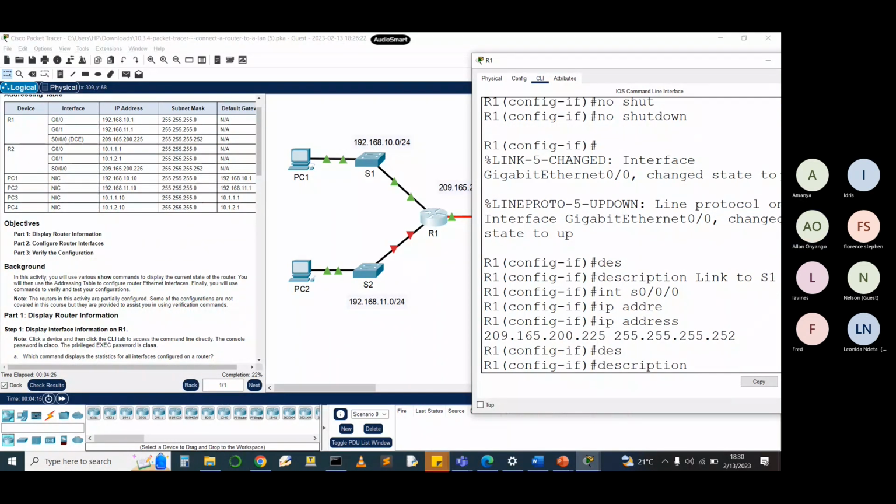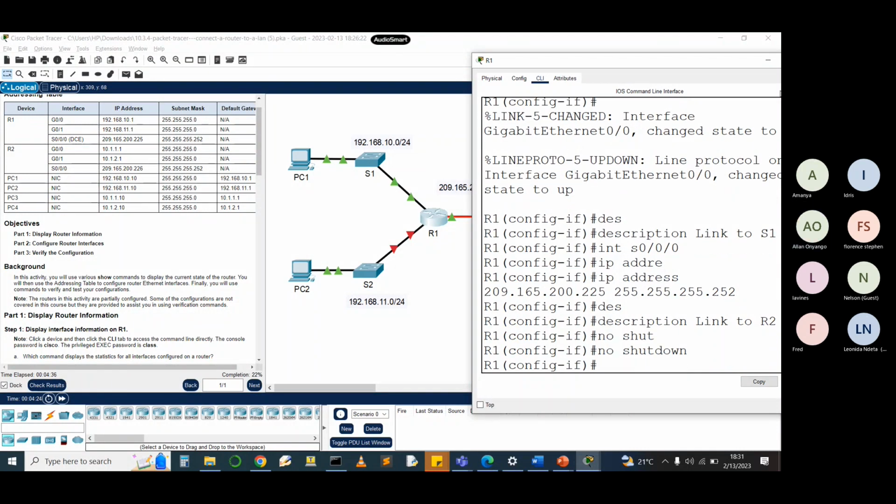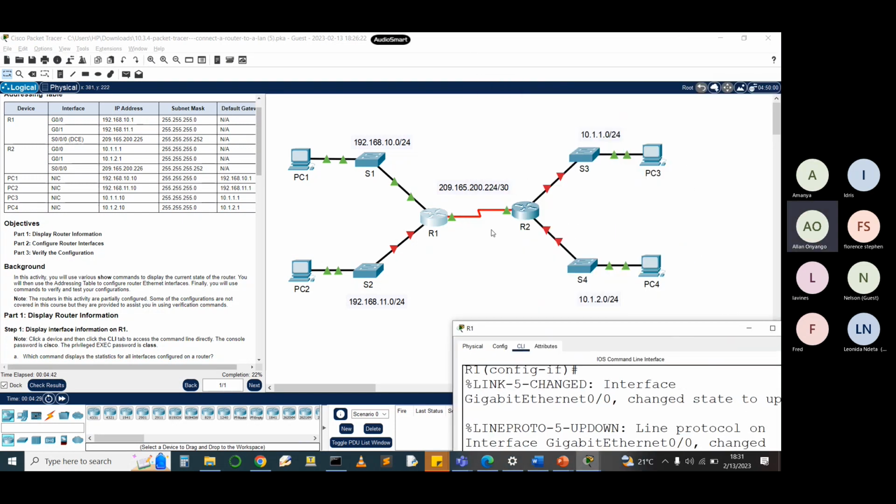Description is linked to R2, no shutdown. Of course, you can see that it is connected to R2 on the other side.